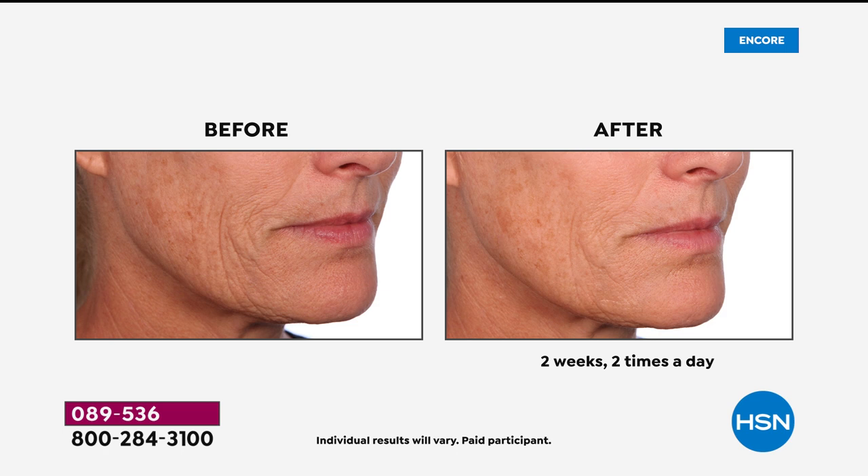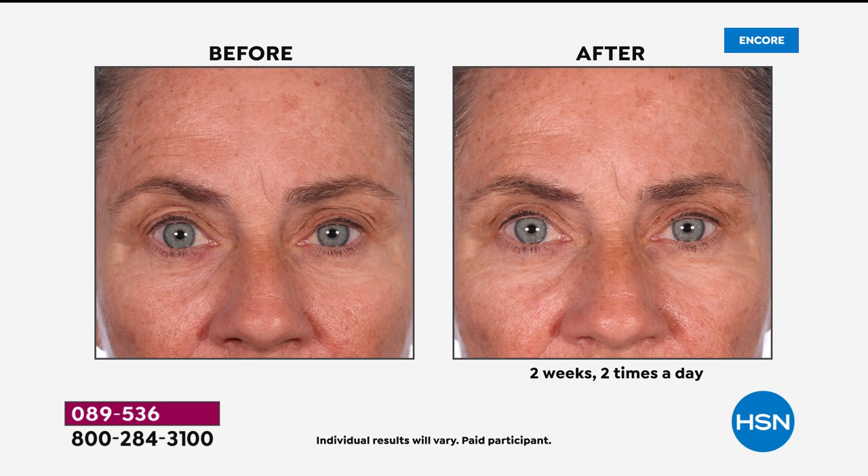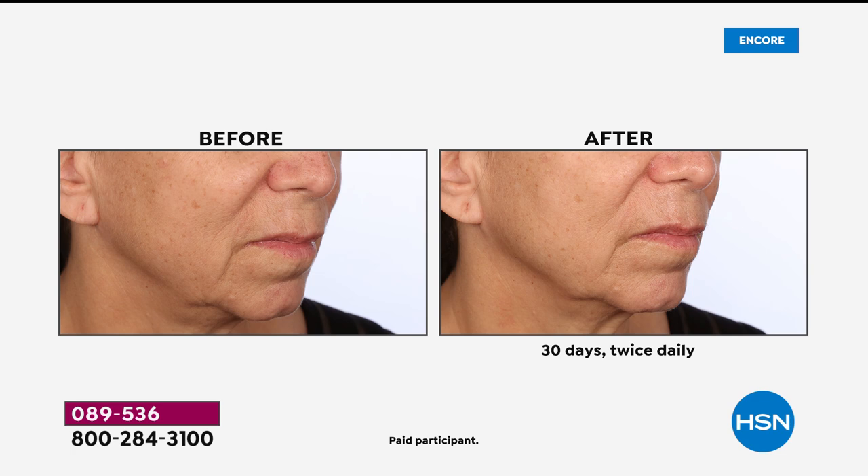Marcus, these before and afters are better than in-office before and afters. Marcus says he was so shocked - he's never seen results like that. Usually it's hard to show results like this in eight weeks, they never showed it in four weeks, but for the first time they were able to show results like this in two weeks. That's why in Europe when they have a two-day special, it sells out immediately. He uses it himself every day now and sees how much fresher he looks.